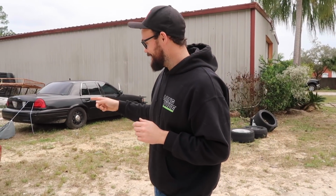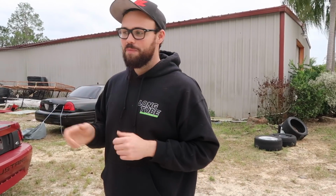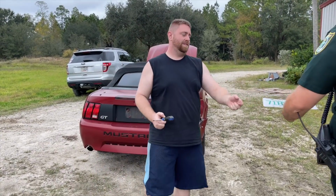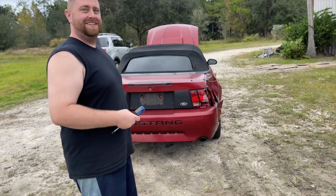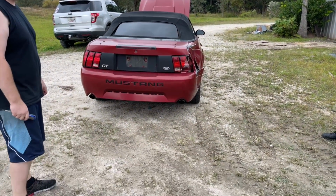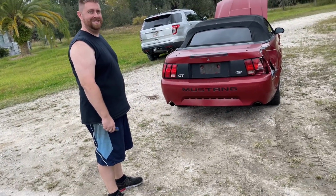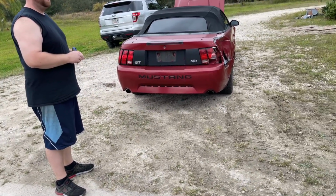He walked me over to the truck. I grabbed the title, gave it over to him. They ran a VIN check on it. The car is not stolen, but the plate was indeed stolen. So they asked me some questions about it, and I gave them the info for it. Luckily, they ended up taking the plate. He was supposed to deliver the car here, and he would have brought you guys right in. I'd be like, I don't want anything to do with this. I said, go take the car home.